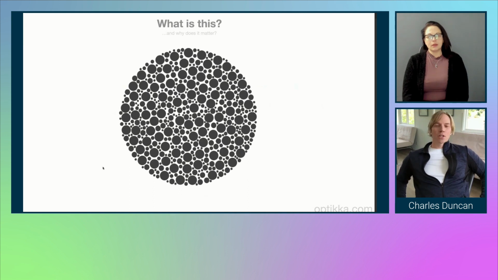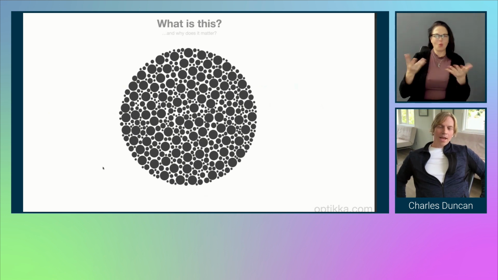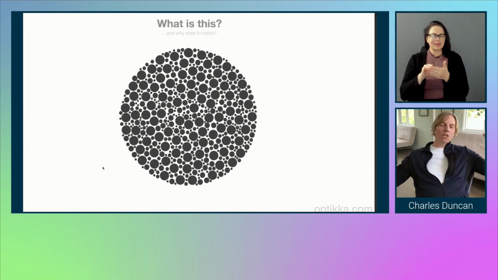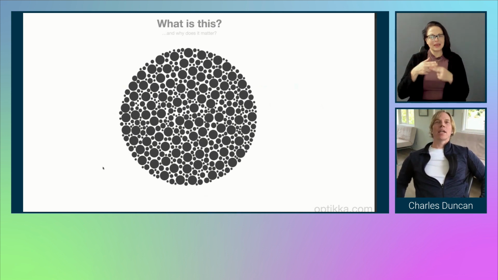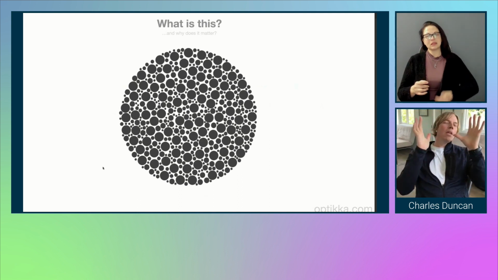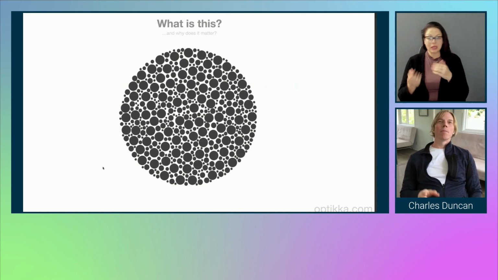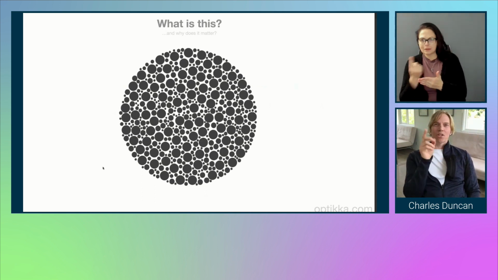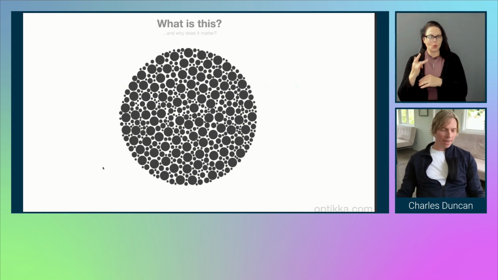At 15, you're going to go get your learner's permit. So I go in, and then I get hit with this test where they show me something like this and they say, state the number that you see in these dots. And I remember it distinctly because it was the moment that I had a culmination of a lot of things that come to my mind. I always thought that I just didn't know the names of colors. I didn't frankly really care or pay attention. But it was the moment where I realized, wow, the thing that was interesting is I could make out maybe something. And it turns out, I remember it was an 8. And the reason why they chose 8 is because they can fool you because it might be a 3, okay?